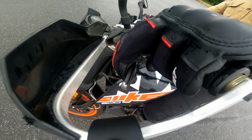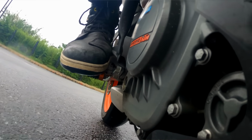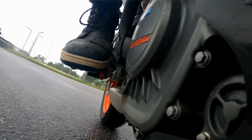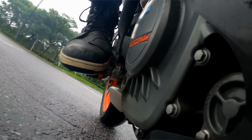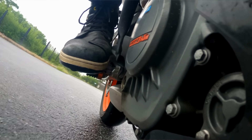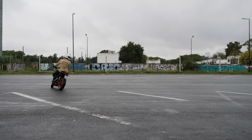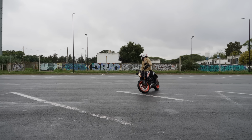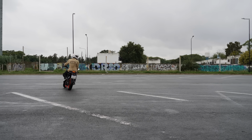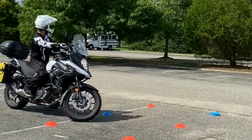If needed, you can also use the rear brake, but make sure you apply very light pressure. Don't stomp on it, otherwise you can overheat your clutch pretty quickly. Now, slowly start losing speed. Pull in the clutch a little and apply a bit more rear brake, but don't forget to keep the throttle up, otherwise you can stall the engine and drop the bike, like in this example.